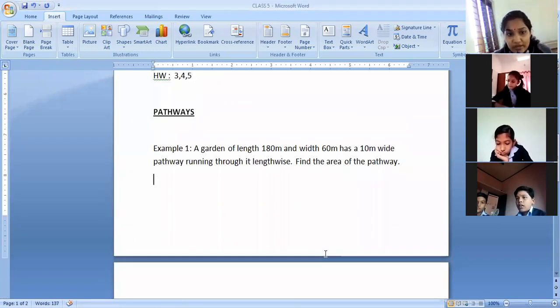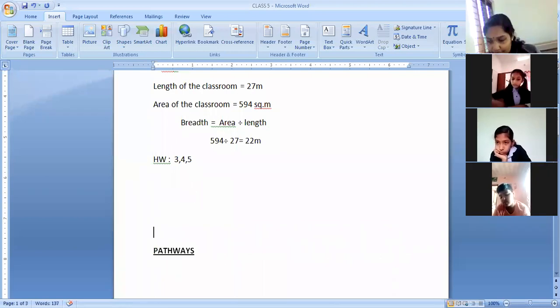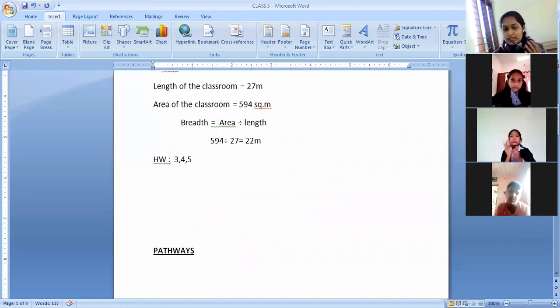Next, pathways. Do you know what are pathways? Pathways. So, in an open ground or play area or field, അതിന് ചുറ്റുമോ അല്ലെങ്കിൽ അതിന്റെ നടുക്കൂടിയോ ഒക്കെ നമ്മൾ വഴിയൊക്കെ കടന്നു പോകുന്ന കാണാറുണ്ട് അല്ലേ? പാത്വേ, ഒരു പാത. പാത്വേസ് മീൻസ് പാത അല്ലേ? നടന്നു പോവാൻ വേണ്ടിയിട്ട് വലിയ അധികം വീതിയൊന്നും ഇല്ലാത്ത ചെറിയൊരു പാത. Okay, so we are going to learn about pathways.